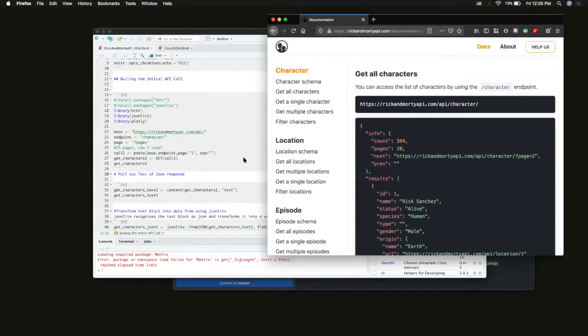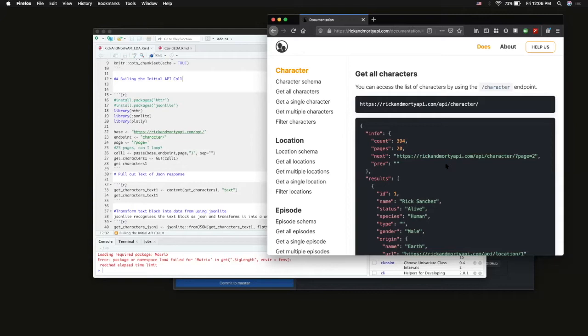in the structure. And then I have this idea of a page. Some APIs will have a key, basically, and that helps them limit who has access to this information, or how much of your server time and data they're using. This one is open, so it makes it a little bit easier to play around with, and I would suggest it if you were looking for a data set to play around with.